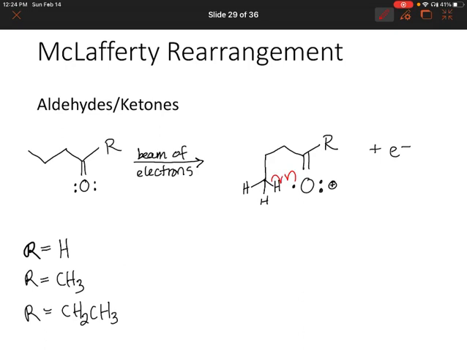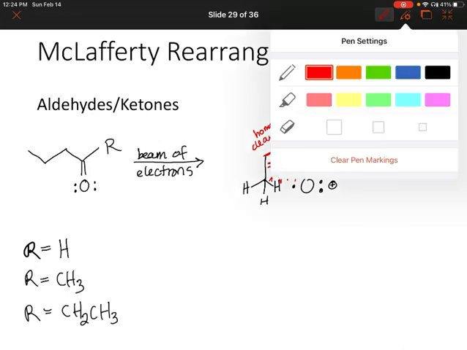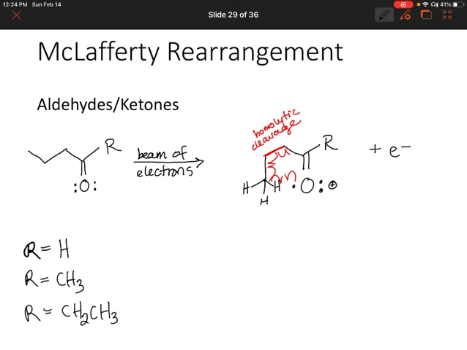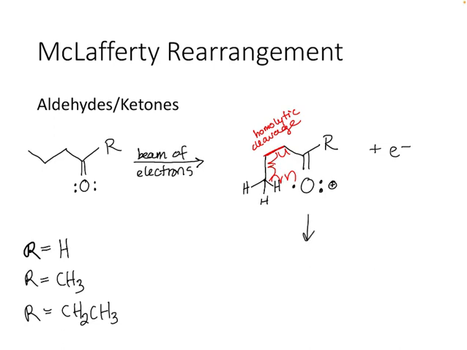Now, the other electron in our carbon-hydrogen bond will end up forming a pi bond, and that kind of starts a whole cascade of electron movement. So we are going to again see a homolytic cleavage occur, and this will cause our fragmentation. So our products here will be an alkene, and we'll also see a radical cation.